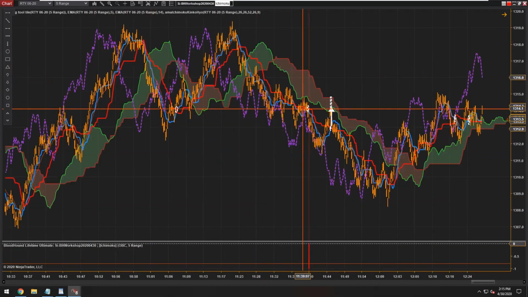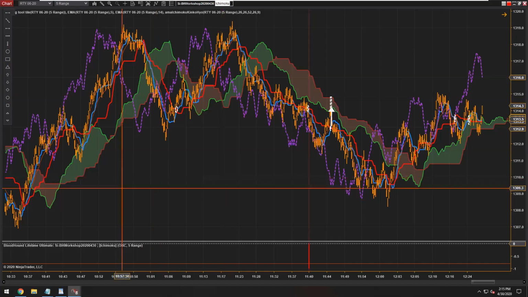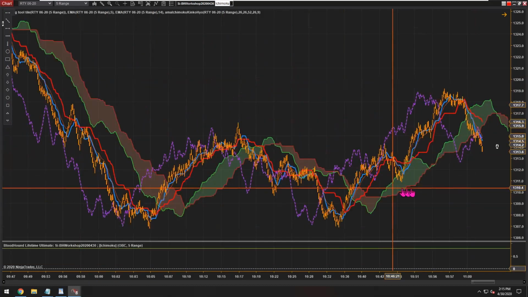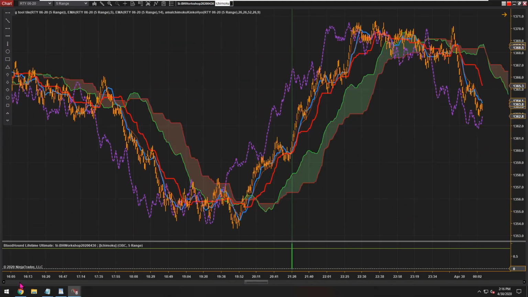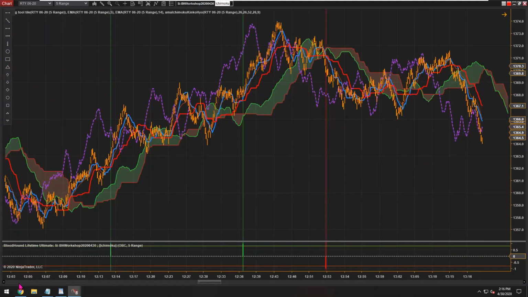All right, this is a cross down below the cloud, so that's not it. It looks like we're only getting signals on the correct side of the cloud.